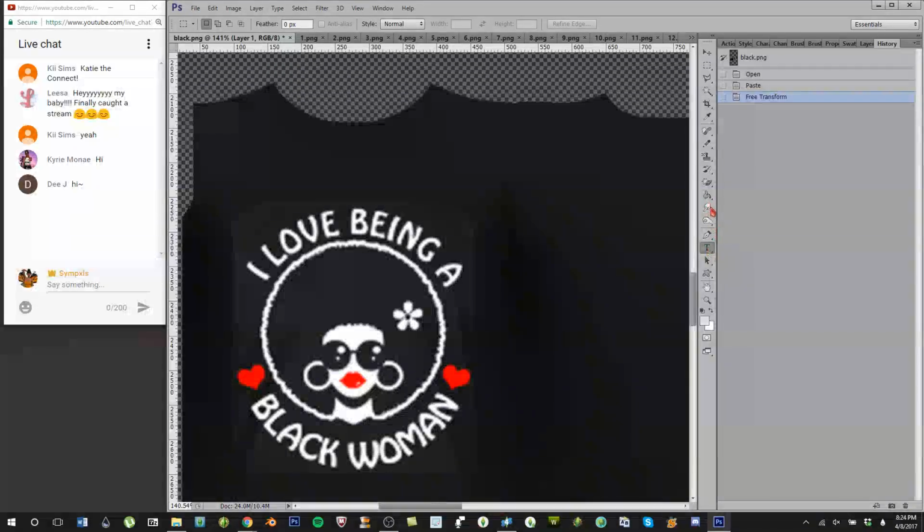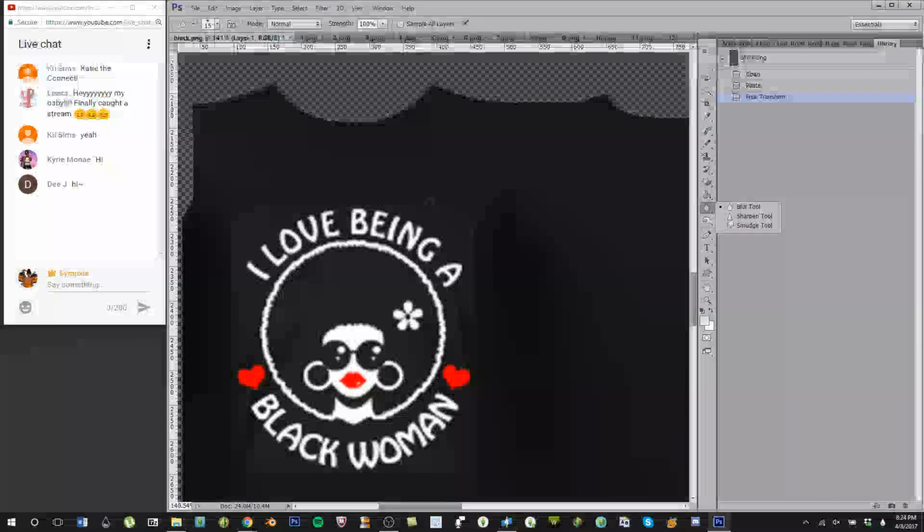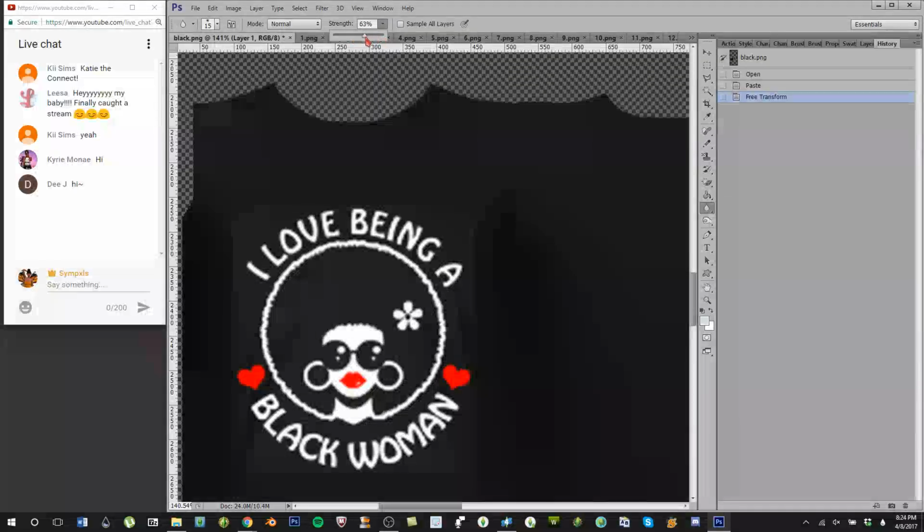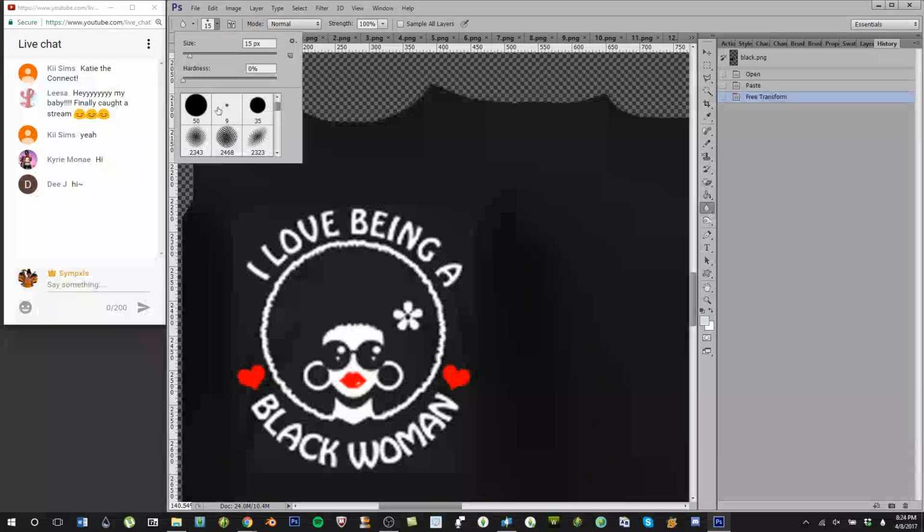What I'm going to do is go over here to where the finger is, and if you highlight on that, I already have it selected to smudge. There are 3 options here when you're on that tool: blur, sharpen, or smudge. I like blur the best. I was using smudge before on a previous retexture. So I'm going to hit blur, and what that's going to do is blur these two textures together. I have the strength set to 100, but you can always adjust that, and it's whatever was defaulted.